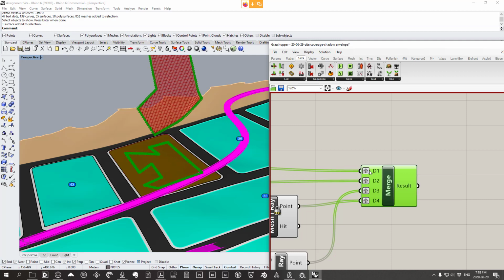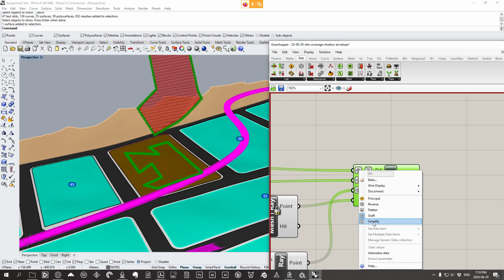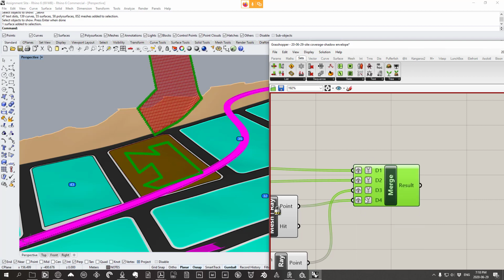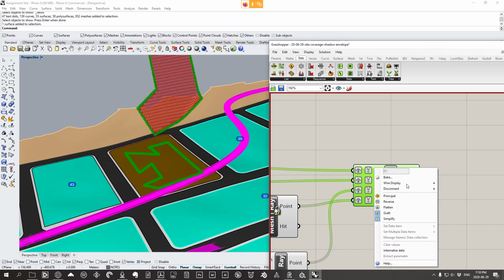Just in case we have some mismatch of data, so the paths are different, is kind of a safety feature. We can also right click and go simplify for all of these. And essentially that just makes sure that all the lists are in the same format. So for each of these, I've right clicked, went graft, and simplified.